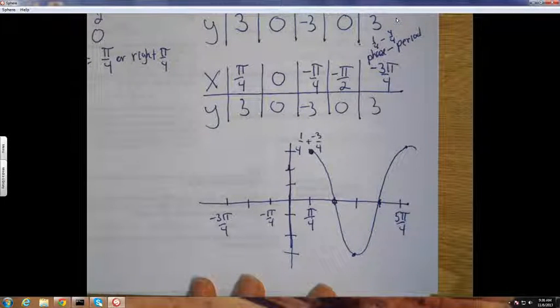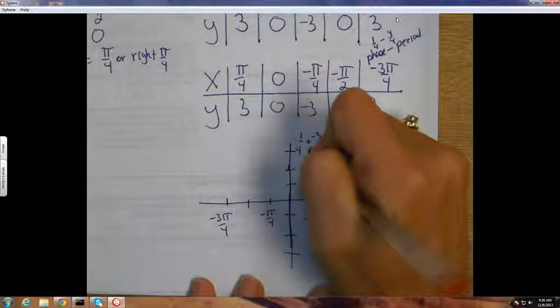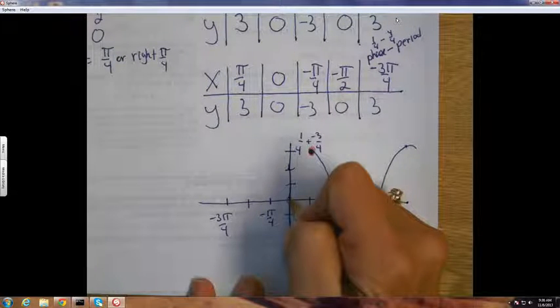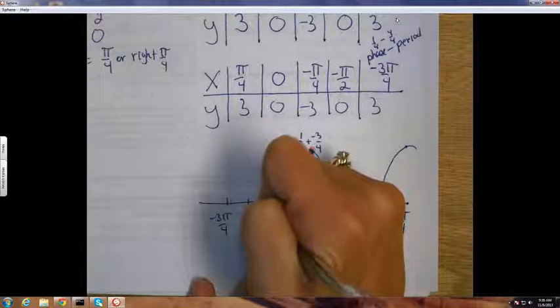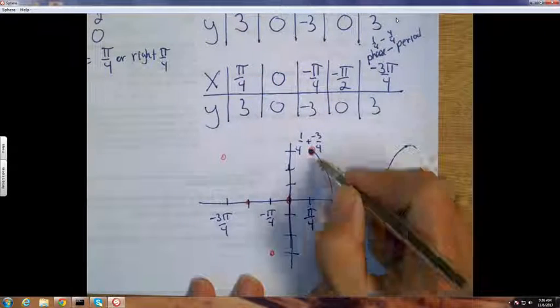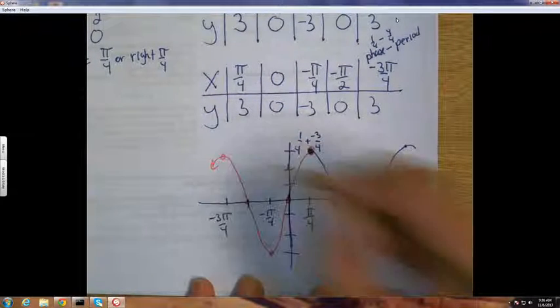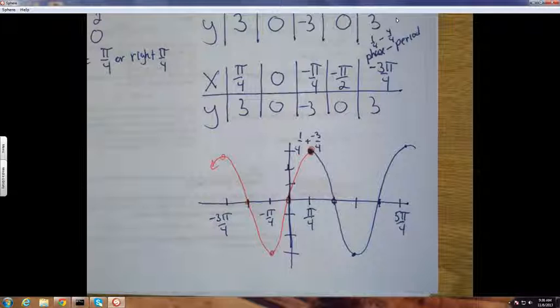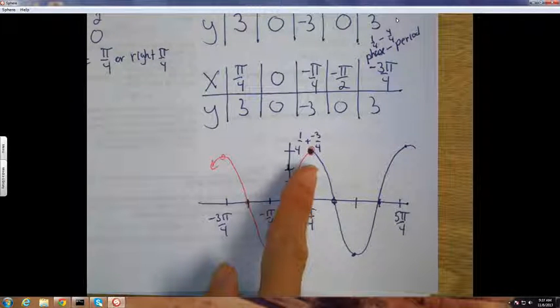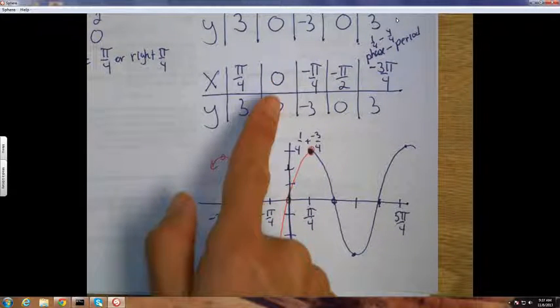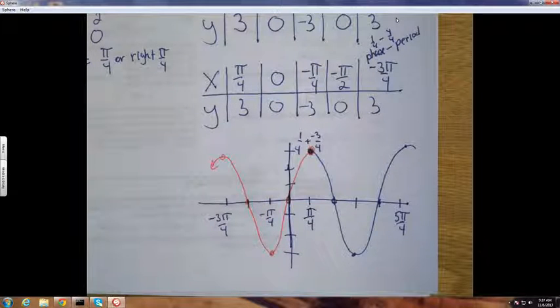One, here, then we hit the origin, then down here, here, back to here. Pi over 4 was the starting, so I started there. Then I went to 0. You've got to start at that same place. We're so used to starting right on that y-axis that kind of screws things up a little bit.